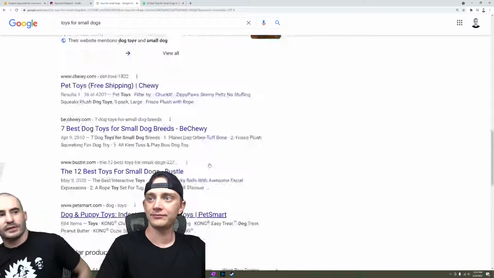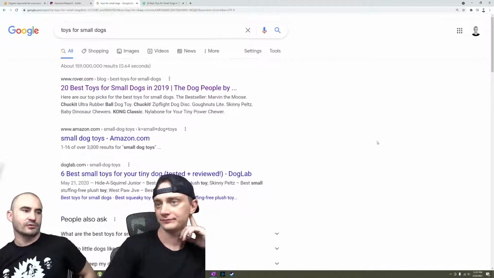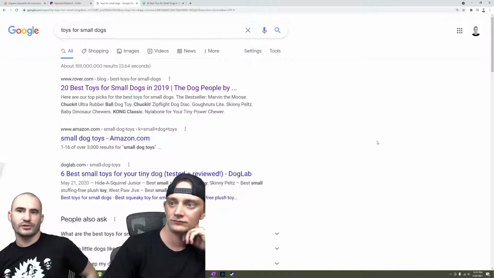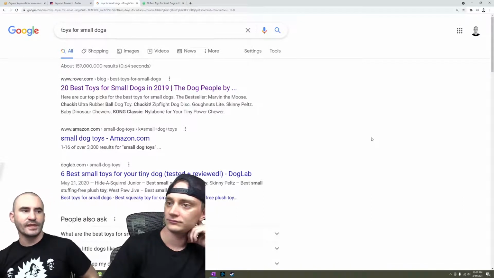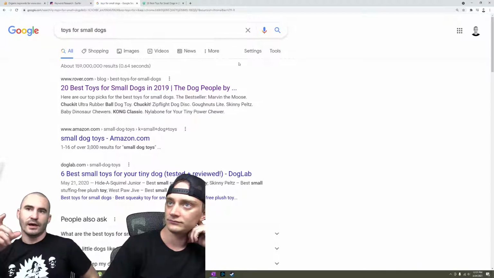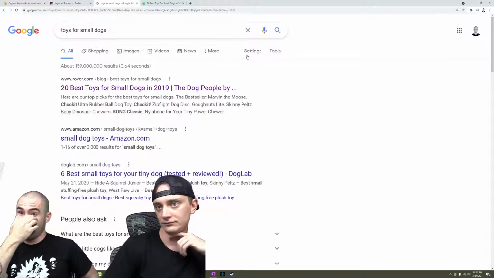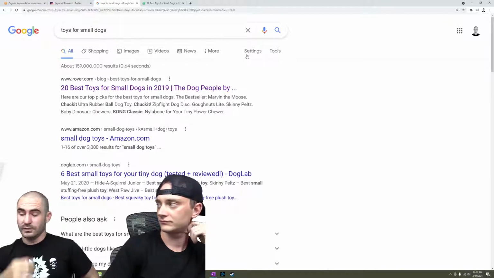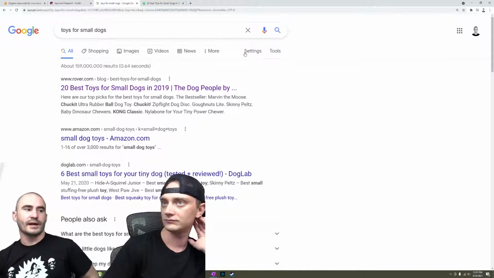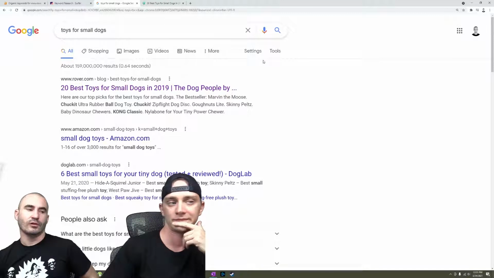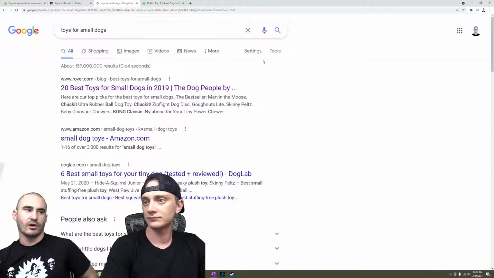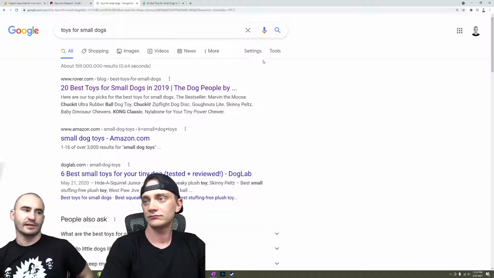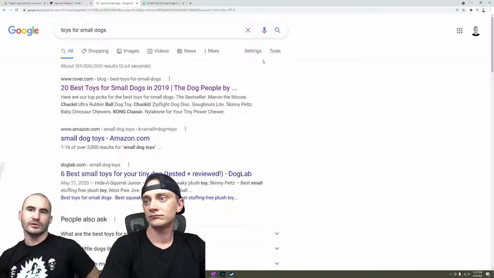Mm-hmm. So if I'm looking at this SERP, I would say, okay, the article's got to be specific to best small breed dog toys, right? However you want to package that up, and then we can go through each of these articles and gauge ideas, or we can use Surfer, put that keyword into the content editor and pull up what kind of sections you see repeating in a lot of these articles. By doing that, you're going to be able to stuff in relevance to an article about what Google wants to see to position you in that SERP. Surfer, I think, is probably my number one tool for doing this kind of stuff right now.